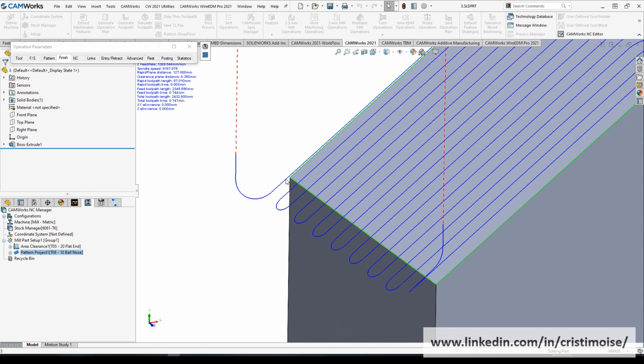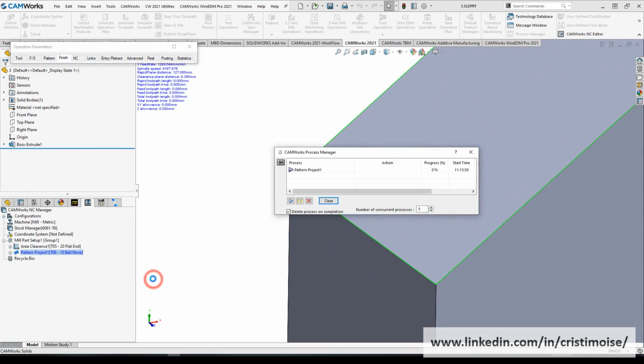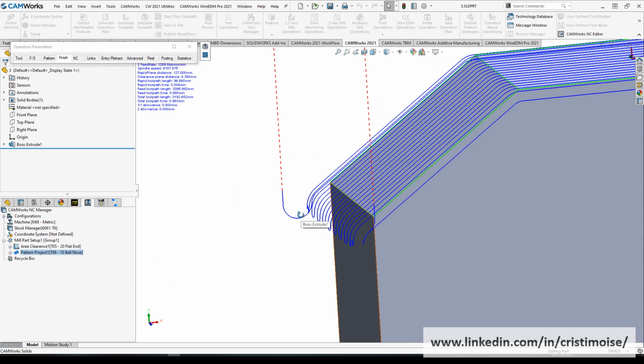On this edge, the tool has a toolpath extended according to the tool radius, tangent to the surface. But when I activate Waterfall Ends, let's see what happens. Now the tool will roll over this edge, which is very, very useful because you need this sharp edge of this feature to be also machined. So use it for pattern project and constant step over whenever you want, because it is very useful.